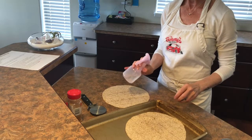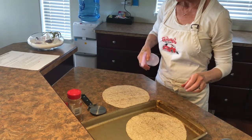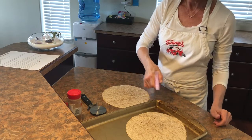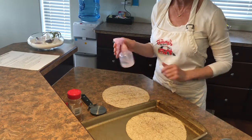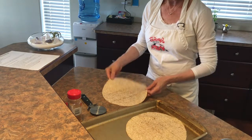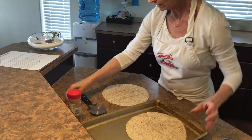I do have a little spray bottle here, and what I do, I just take it and give my tortillas a spray, just to get them wet so the sugar and cinnamon sticks. That's about right, good. See, it's just a little bit shiny there. You just want to make sure the cinnamon sugar is going to stick.